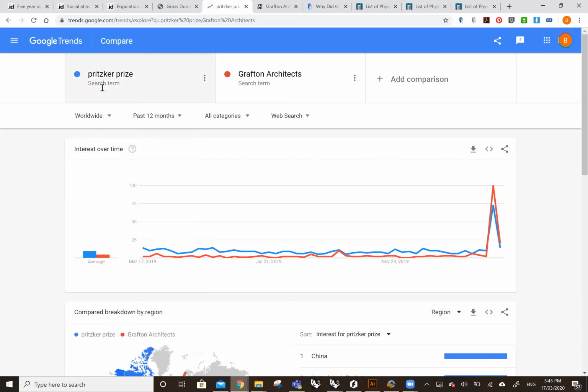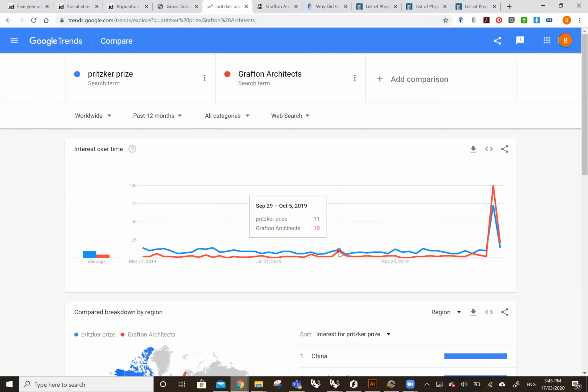And it also gives you this option of adding comparisons. So I added the Pritzker Prize as one of my search terms and Grafton Architects, and it gives you this overlay so you can see the difference in how much they normally search for. So unsurprisingly, there's a peak for both searches just about the time of the Pritzker Prize nomination. But before that, there's a general sort of principle where the data for the Pritzker Prize is tracking to be more substantial than that of Grafton Architects, except for this moment right here. So at the beginning of October.